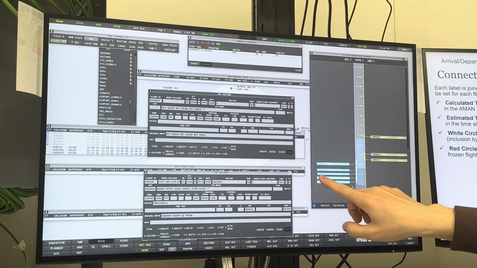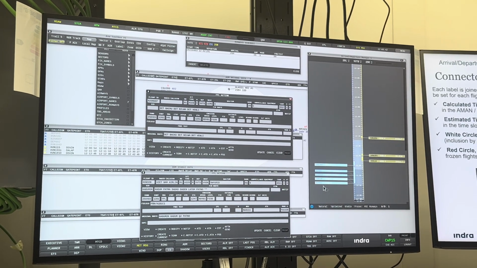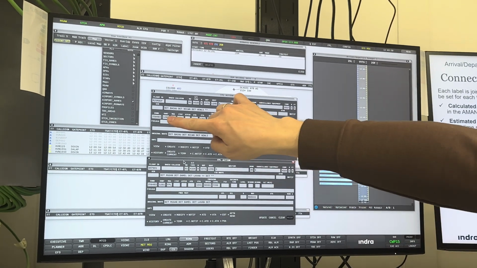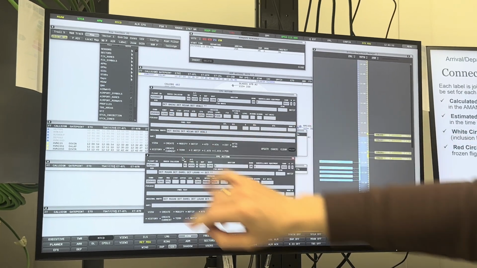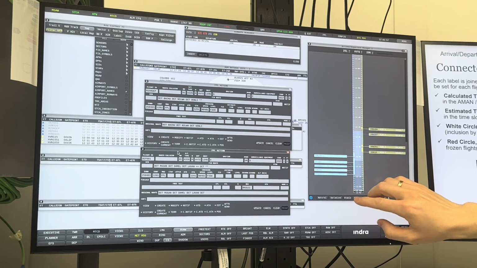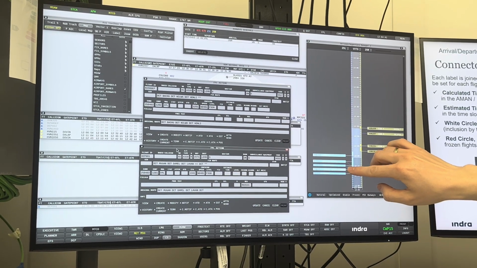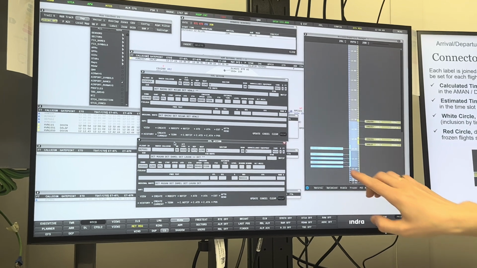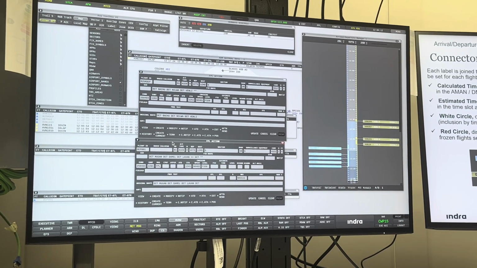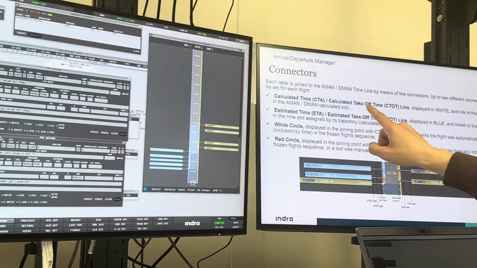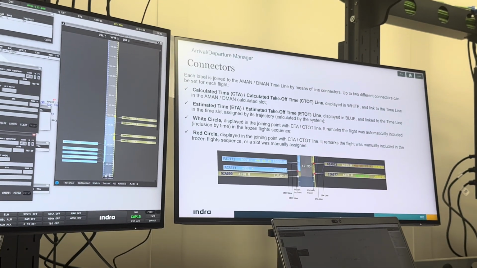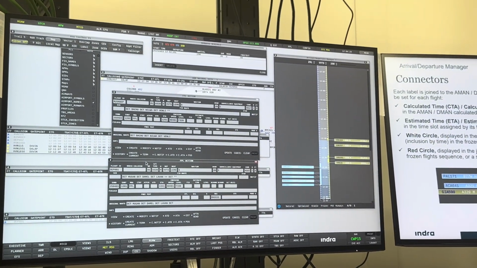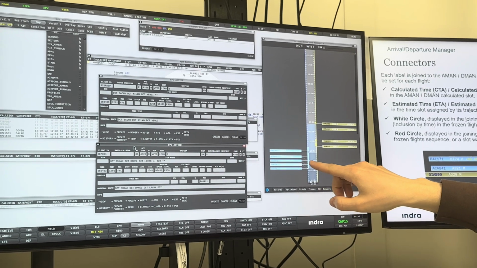Now let's see. As you see here, Romeo 25 air departure and departure 01. Their EOBT difference is 1 minute. Here, as you can see, the blue lines show you the one with respect to EOBT, and the white line, so the blue line is the calculated time of takeoff, and the estimated time of takeoff. It means the one that I have here is in blue, and the one that AMAN/DMAN proposes is in white.